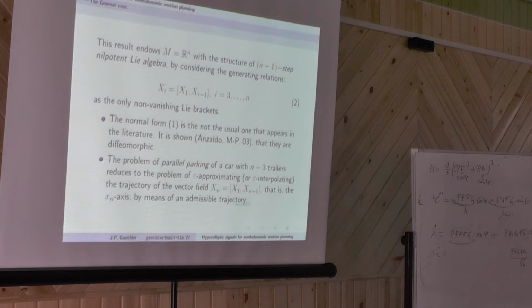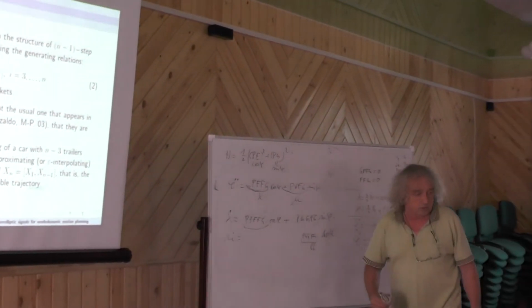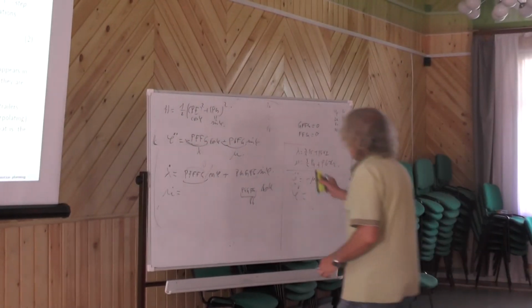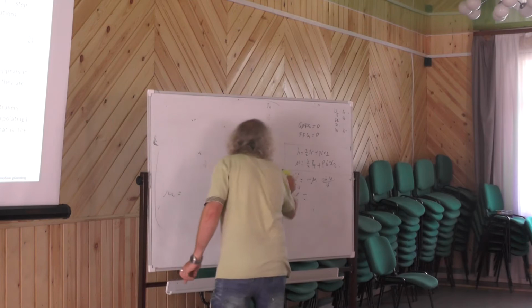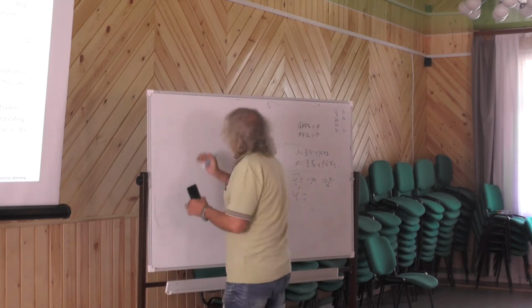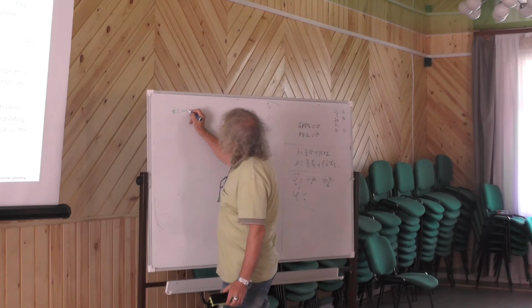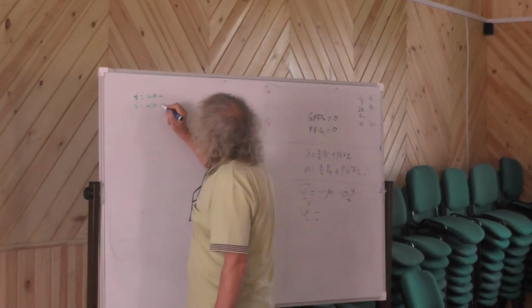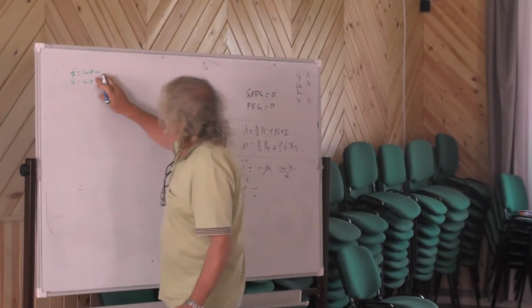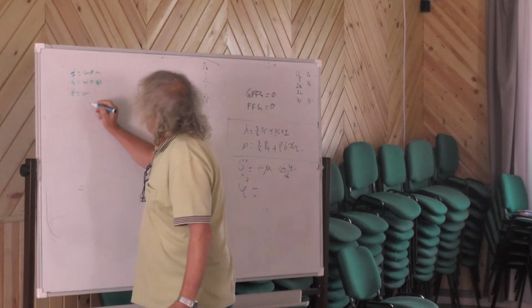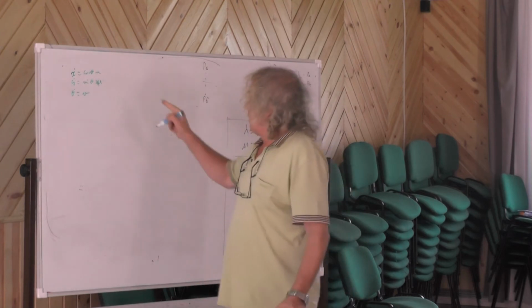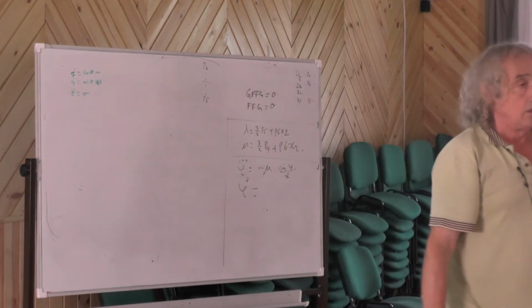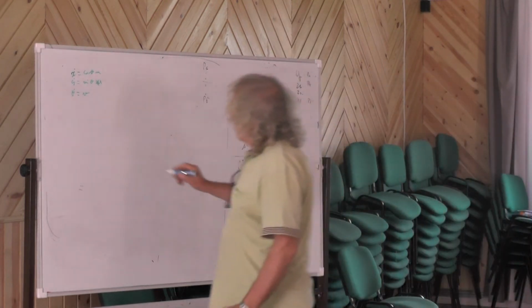It means that if you take the equation of the car with several trailers, it is quite simple. It is easy to understand. Okay, you have the car which is x dot equals cosine theta u, y dot equals sine theta u, the same u, and theta dot equals v. With v you turn, and with u you go straight here, and you attach.